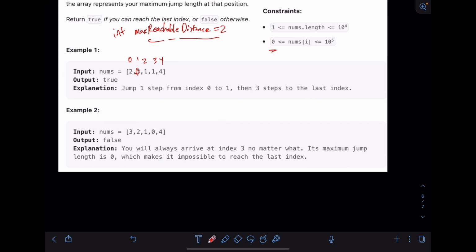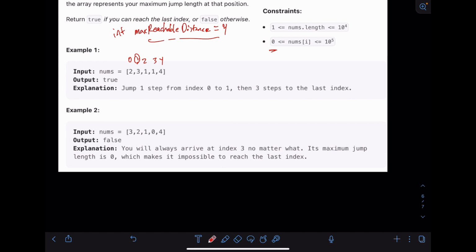So here, right, we are at 1 now. And we see that 1 is less than 2, right? Our current index is less than the maximum reachable distance. 1 is less than 2. And then what we do is we update the maximum reachable distance every single time we look at an item. So now we look at 3, right? We're like, okay, well now the maximum reachable distance is 4. So it's actually much bigger. Because, right, we're able to get all the way down to 4.